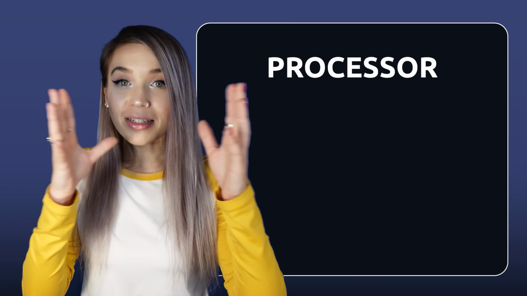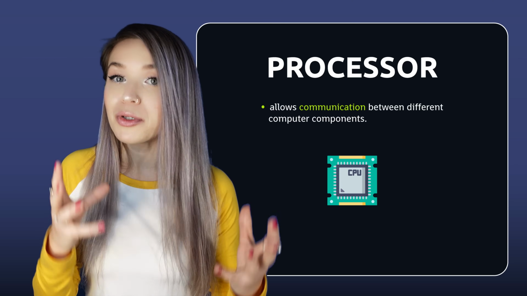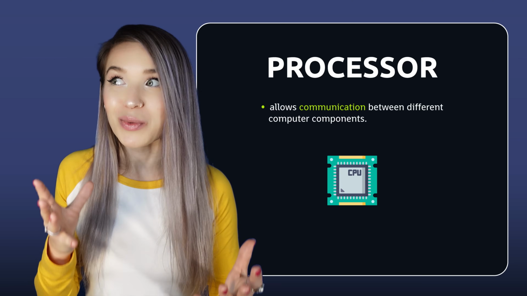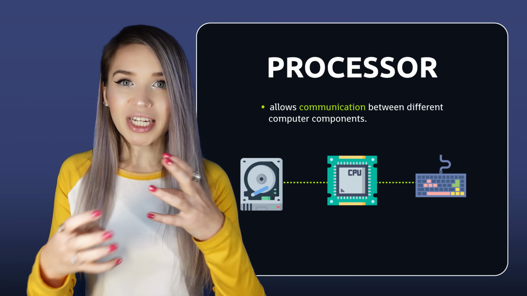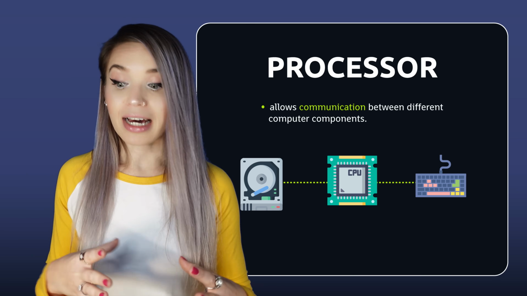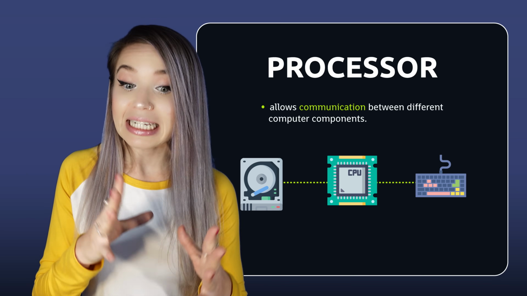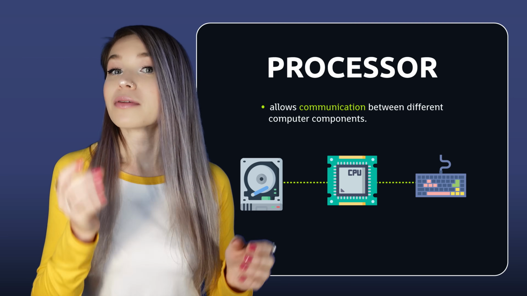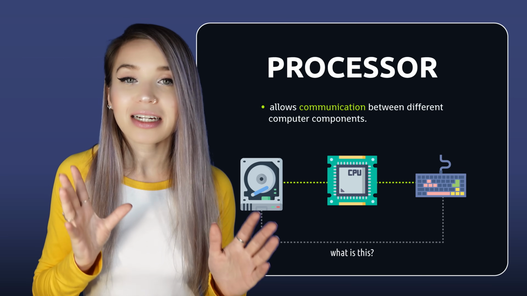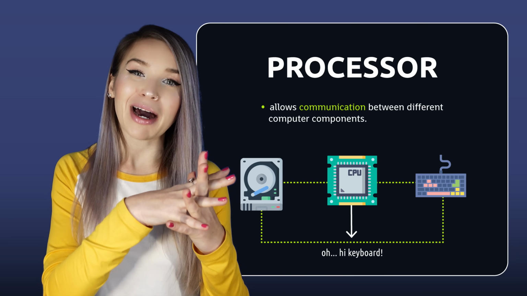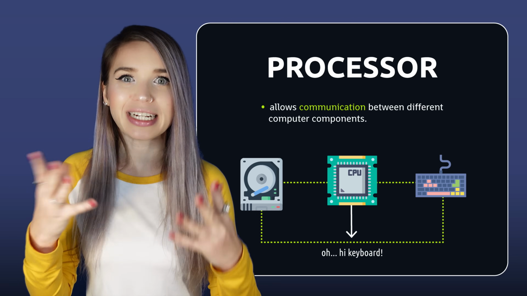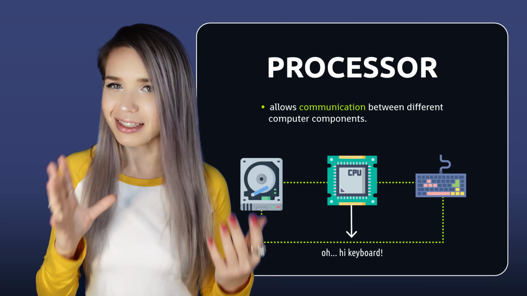Additionally, all the communication between the different computer components also relies on the CPU. So the components do not communicate to each other directly, but they have this CPU middleman in between. For example, the hard drive knows nothing of the keyboard, but thanks to the CPU, we can combine their powers and use the keyboard to rename files on the hard drive and things of that sort.